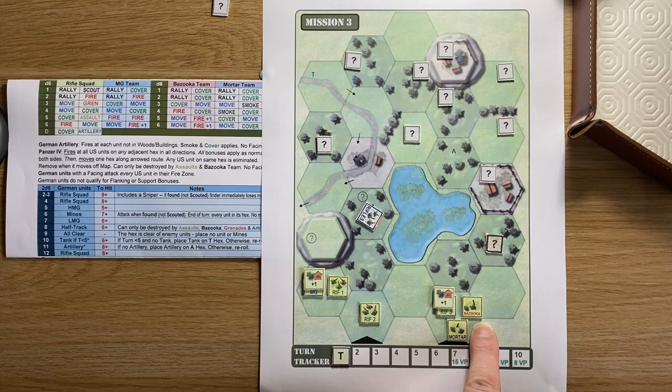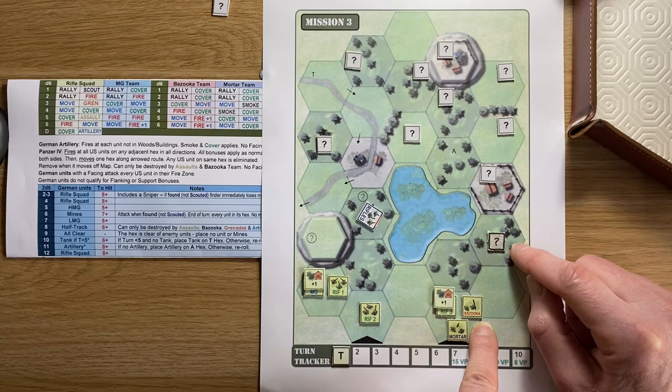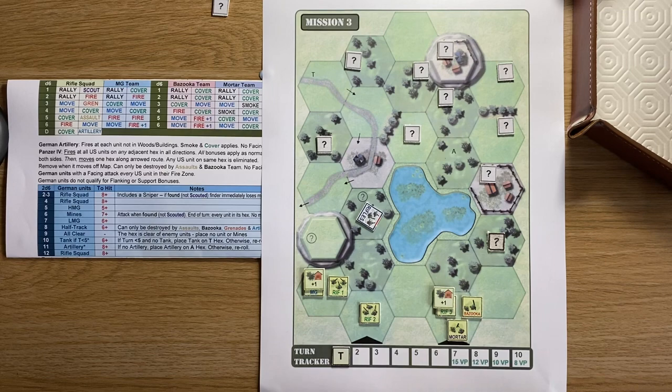I'm probably not going to move the bazooka up to find out what's in here, because it could shoot if it was a half track, but it's a fairly slim chance of it being a half track. Bazookas can only attack big things like half tracks and tanks and any unit in a building, and artillery pieces. So let's see what they get anyway.